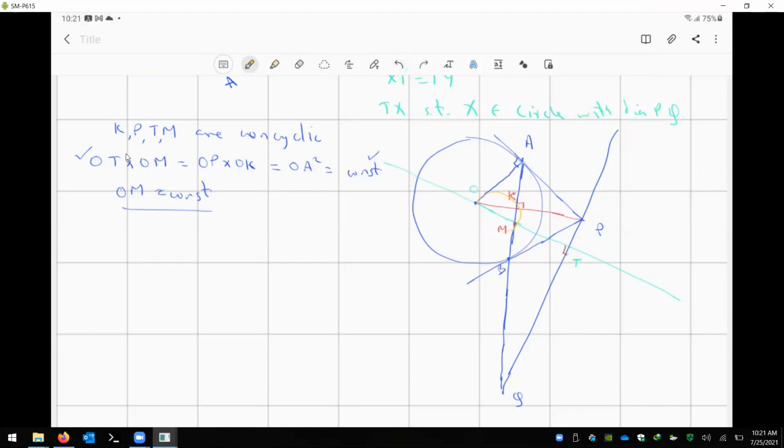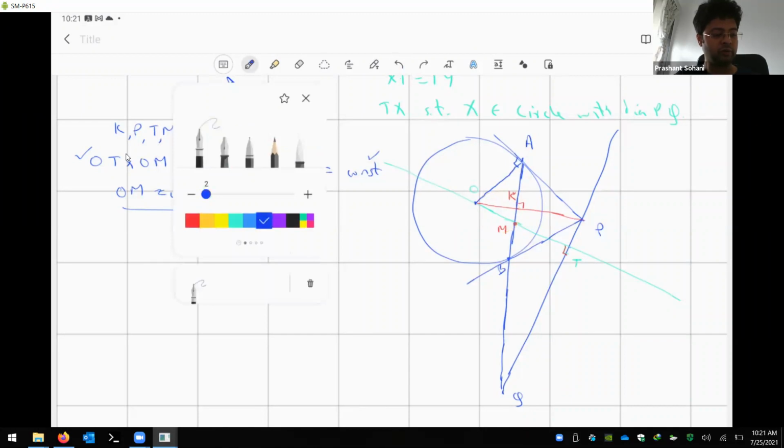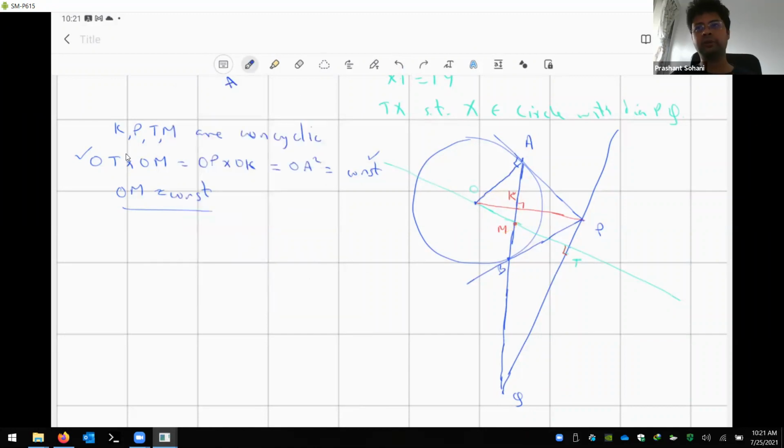Anyway, we don't need that fact for our proof, but something just to note. Again, this diagram is very rich with properties. What I am asking you to show is just one small part of it. You can easily spend hours on this and come up with a lot of other useful coincidences. But anyway, so M is constant.